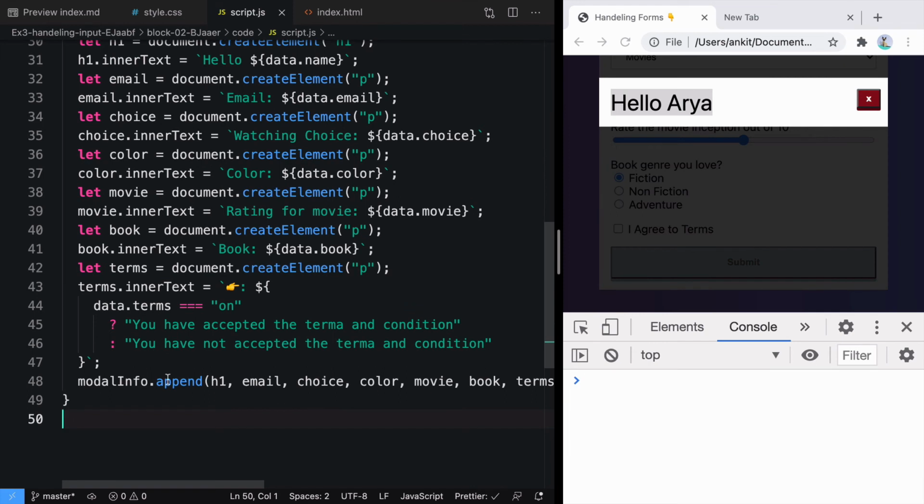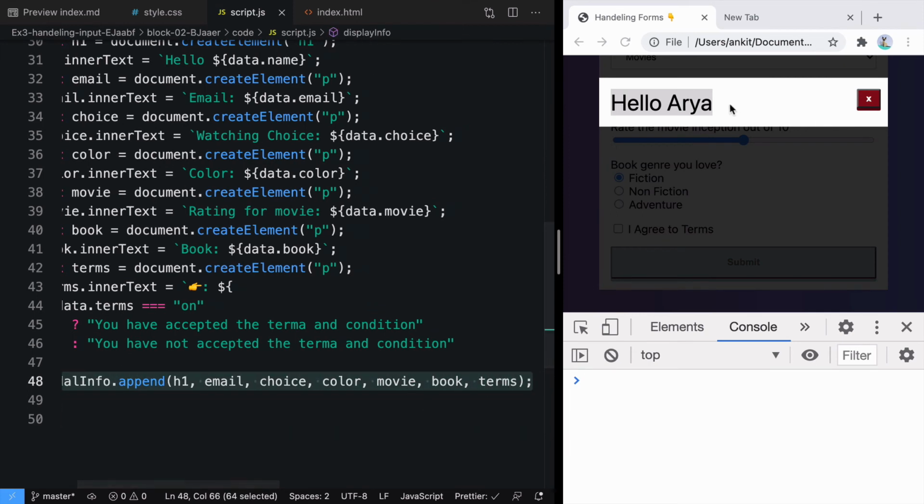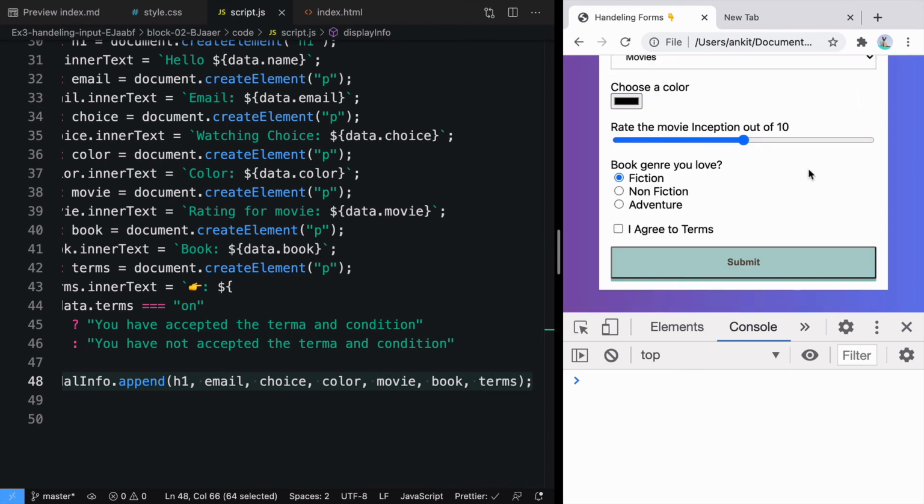Once all the elements are created, we just need to append it into model info. Now let's check out whether it's working or not.